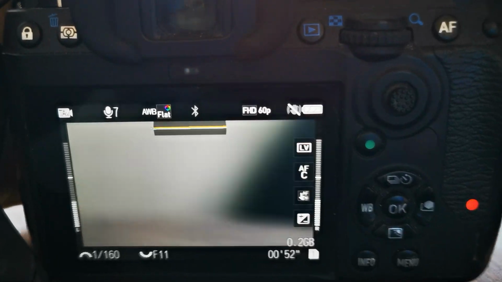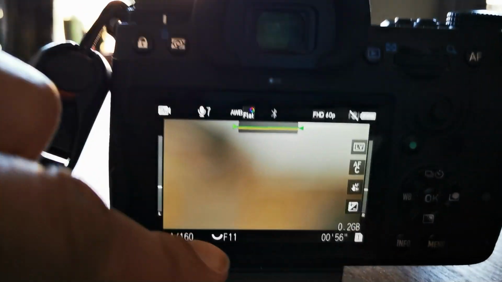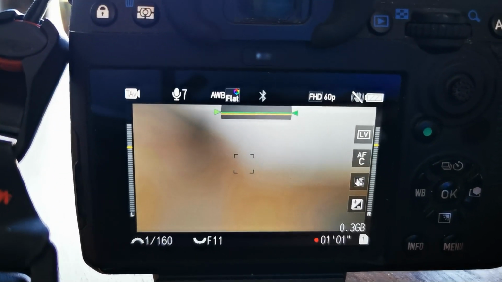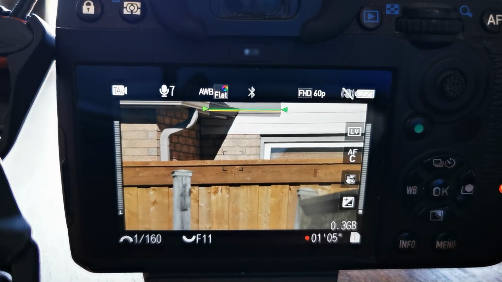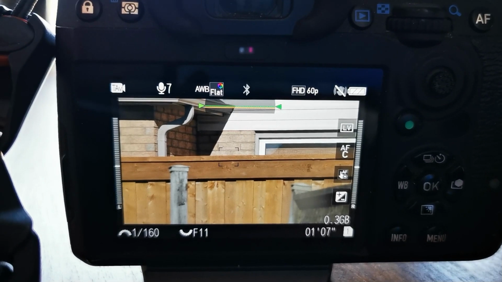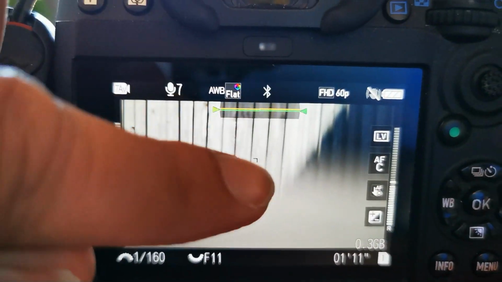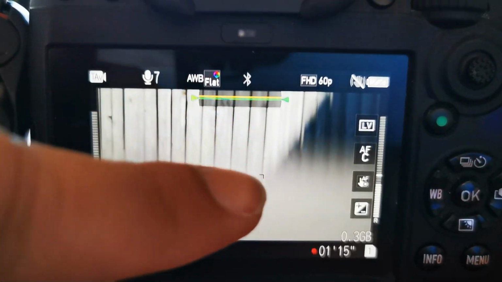So what you would need to do in this situation is use the touch to focus, which does a much, much better job of acquiring quicker focus. So you really need to be on top of what it is that you're trying to focus on.